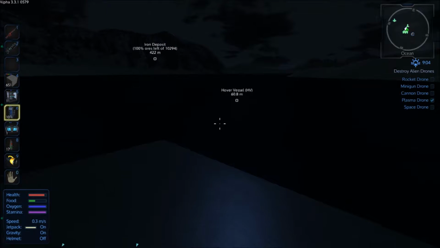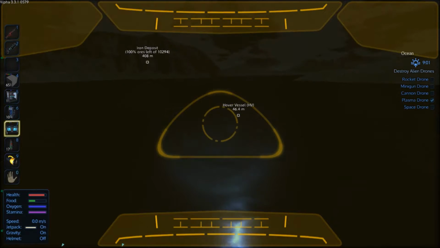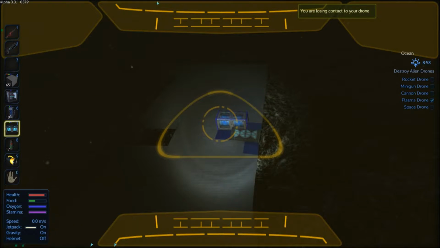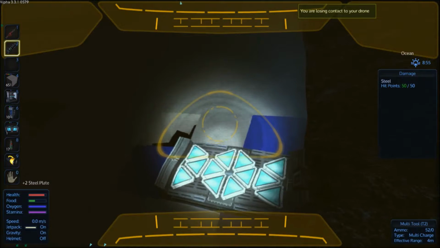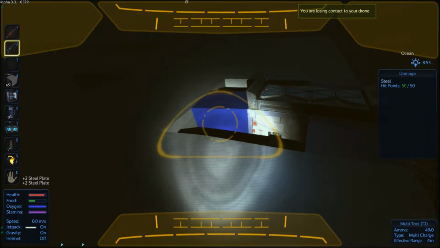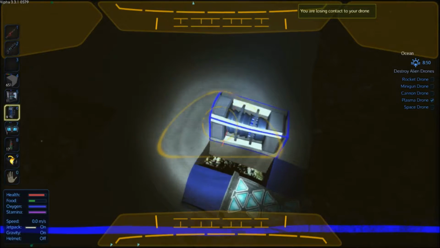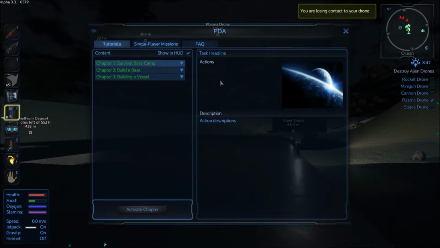Alright, looks like I'm going to have to add the generators and the thing sooner than I would have liked. Alright, it is now upside down, which is unfortunate. But... Alright, generator there. There. Alright, here come the drones.